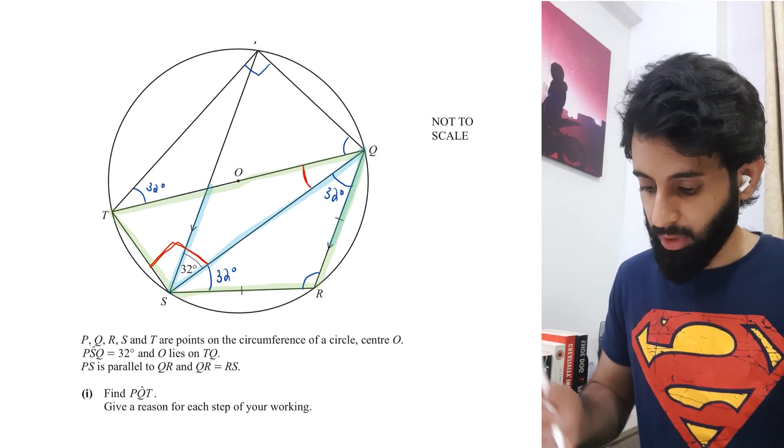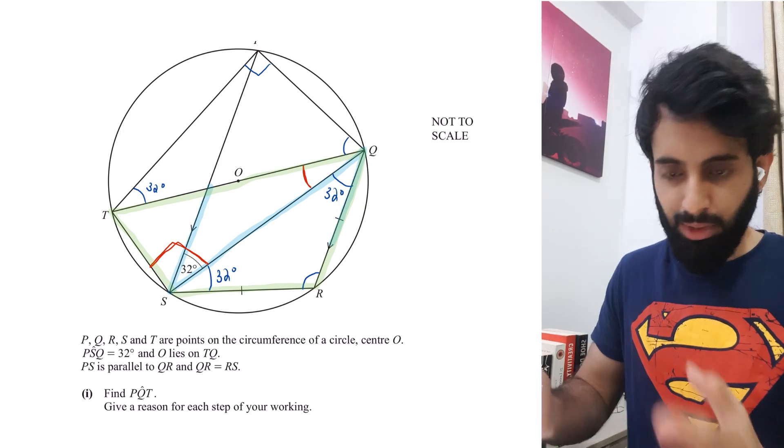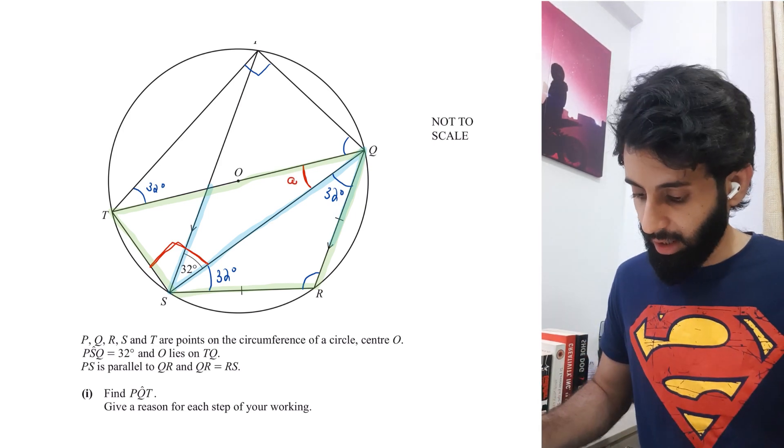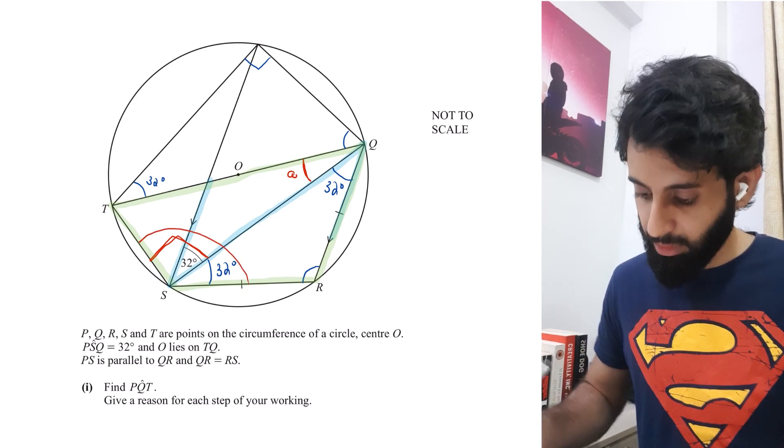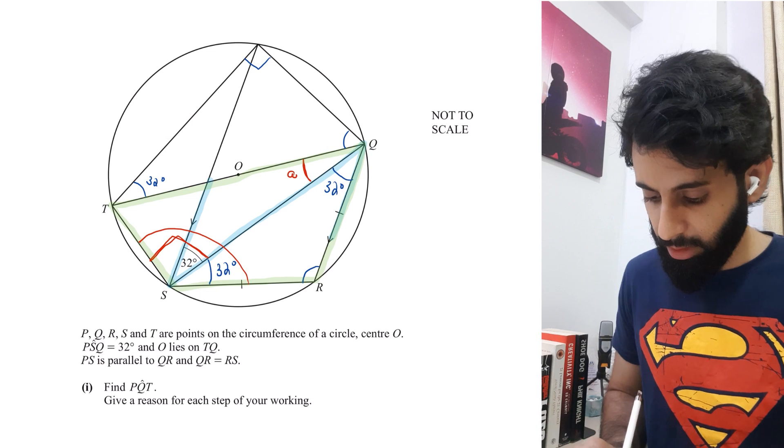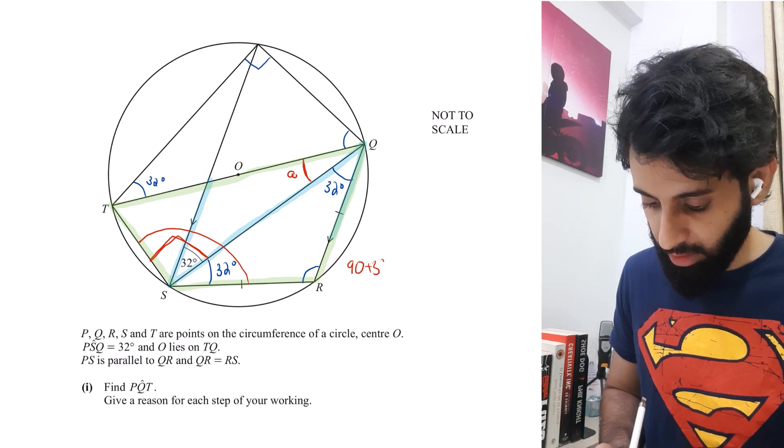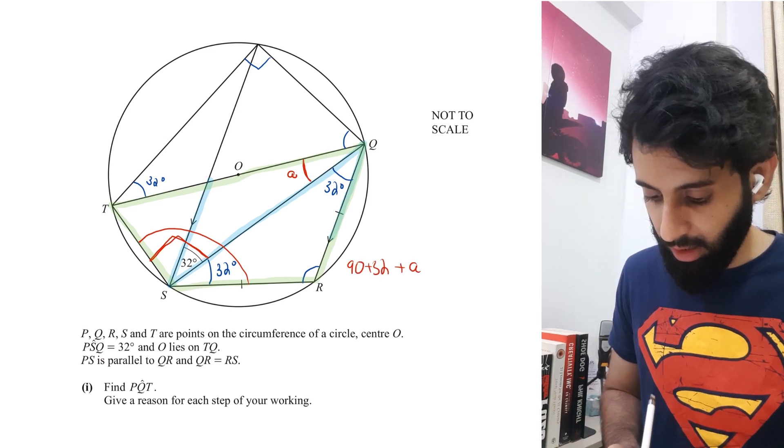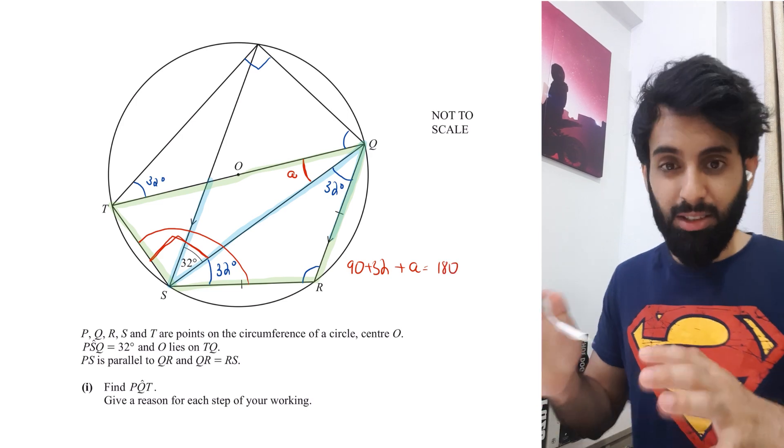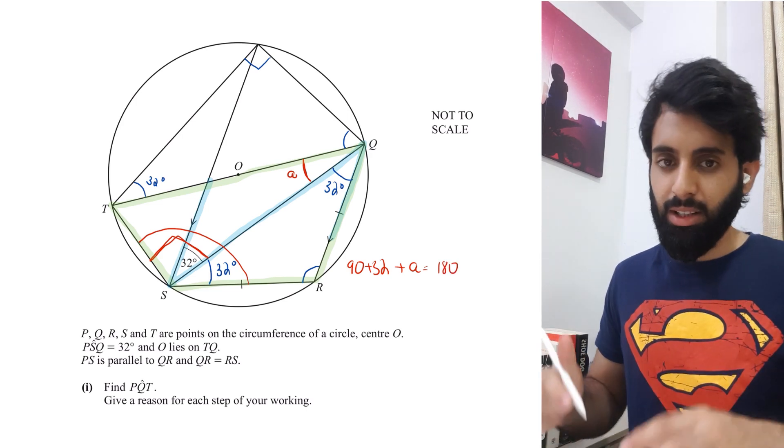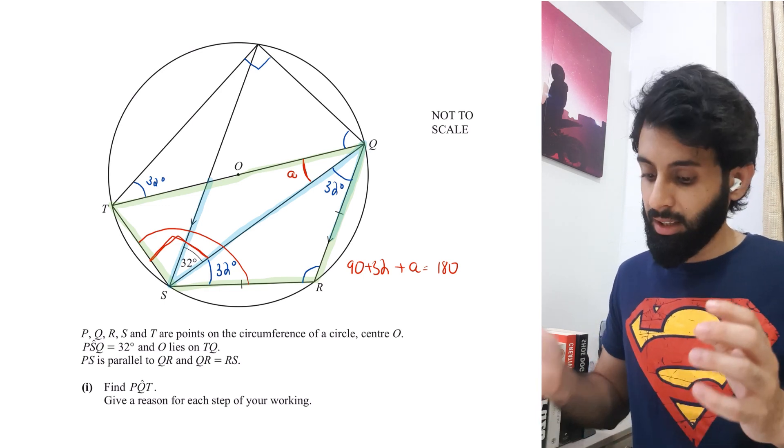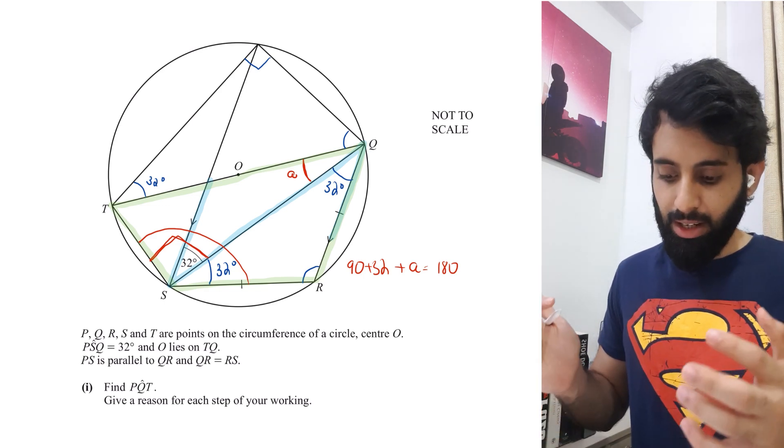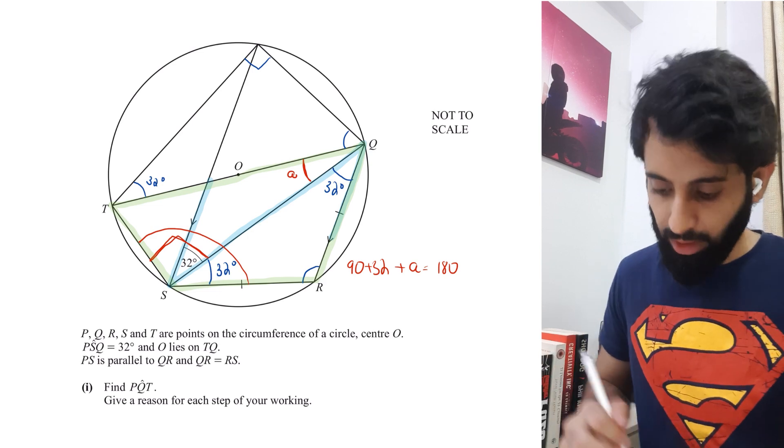Here's A. We can find this entire angle by doing 90 plus 32. So 90 + 32 + A = 180 degrees. What's the property I'm using? Cyclic quadrilateral has all four vertices touching the circumference, and opposite angles in a cyclic quadrilateral equal 180.